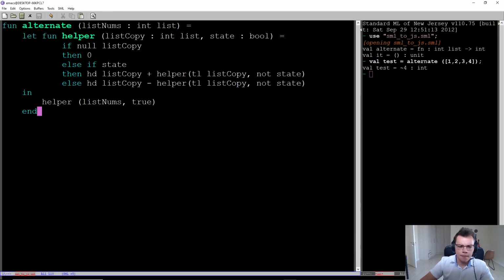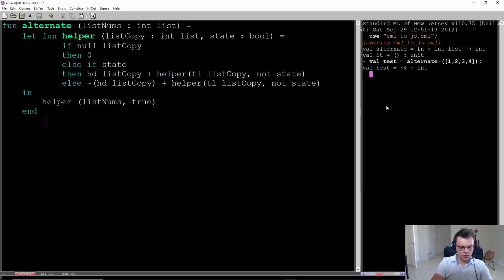I guess an issue could be here. So perhaps if it's a negative state, then instead of minusing the helper, we should do minus the head of the list copy, and then just add that. So we'll add positive if it's state, and we'll add the negative if it's not state.